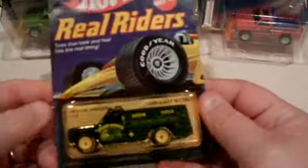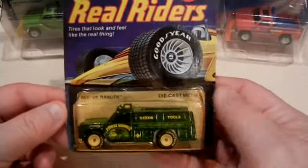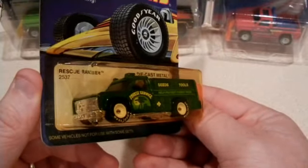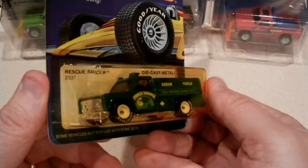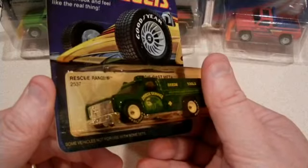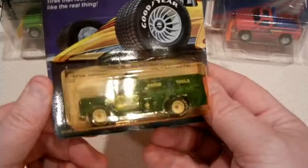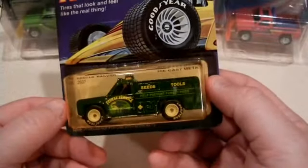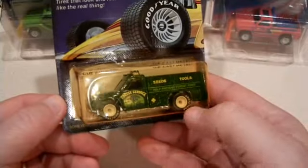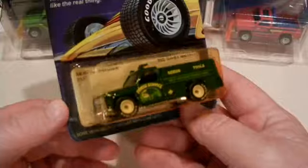from a seller there. Anyways, I'm about to open it, but this casting actually originally came out like in 1975, I believe. I think it was called the Rescue Rig, or I'm not sure, Ranger Rig, Rescue Rig, something like that. Anyways, you could get this casting with black walls, I believe, I'm not sure. I know you could get it with red lines.